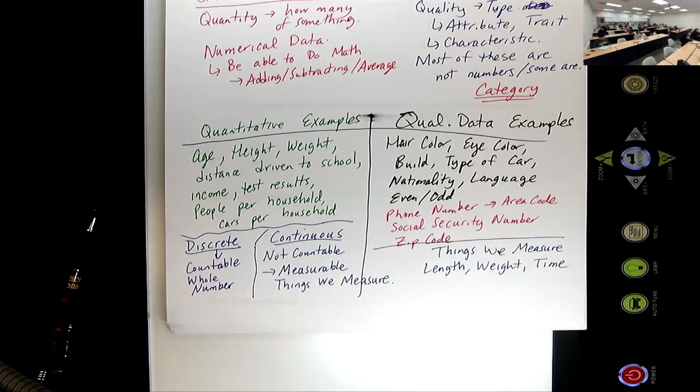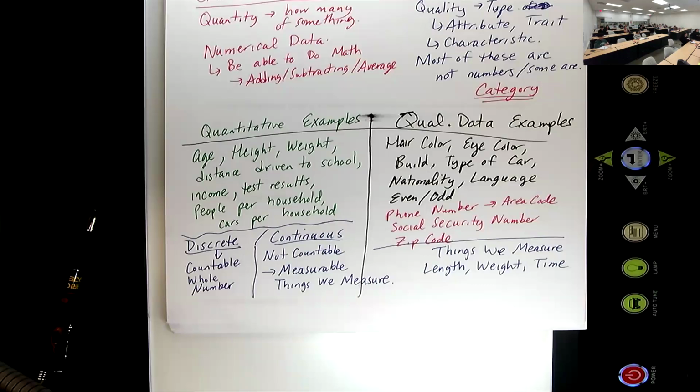Weight, depending on different numerical systems, like we use pounds and every other place uses kilograms, but there's still measures of, well, now, kilograms are measures of mass. Pounds is a measure of weight, they're not quite the same thing. But they are in similar categories, they're related. Time, you know, hours, seconds, minutes. We can measure those with a stopwatch.